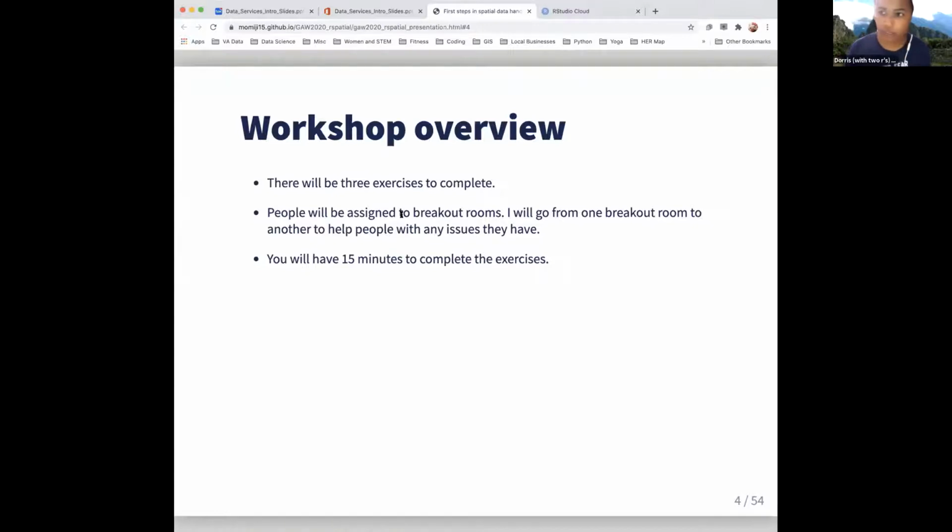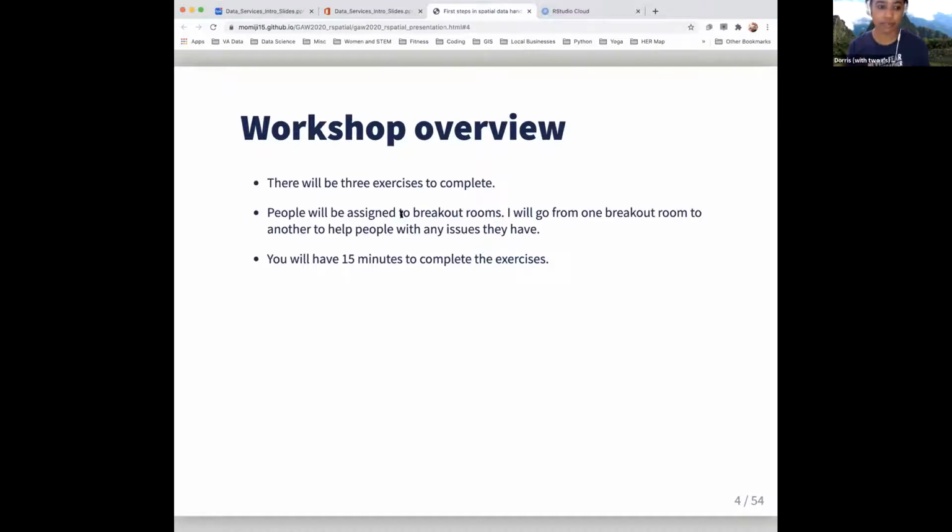Like if you don't know something and I'm not in the room, please just ask someone to see if they know it. I've run this workshop 2 times before, and I've really noticed that this collaborative environment was really useful for participants. And they did work together to do some problem solving. And you're going to have 15 minutes to complete the exercises.